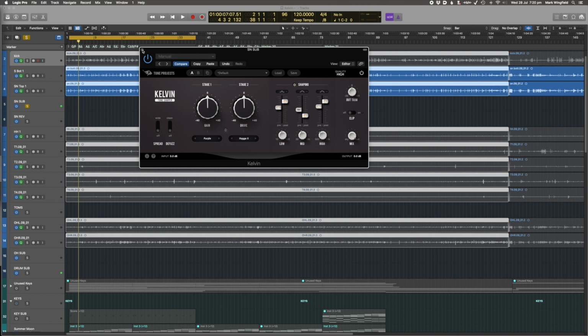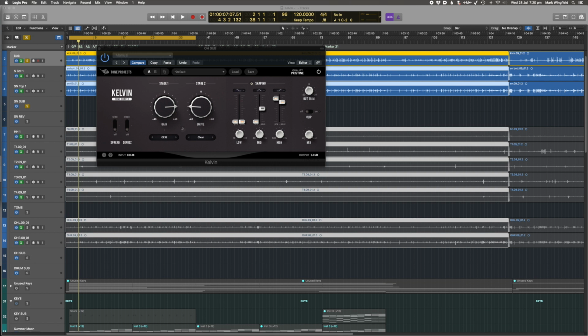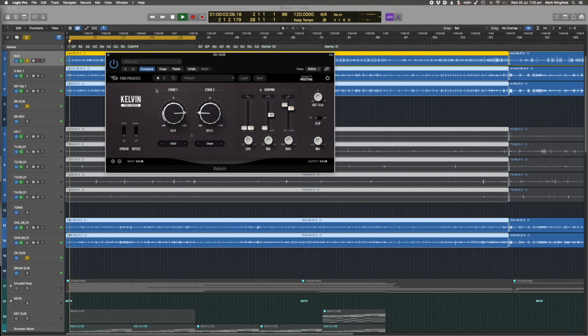So finally, let's have a look at the overheads. And with this, I think I'm going to bring the kick and the snare in as well, just so you can hear it in context. That cymbal that he's hitting regularly, it really gives it a lush smoothness. So now I'm gonna mess around and see what I can do with this.